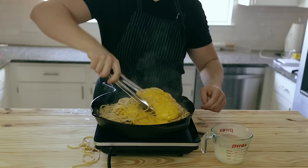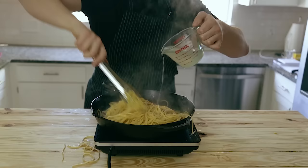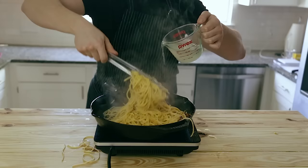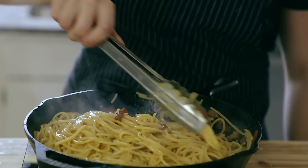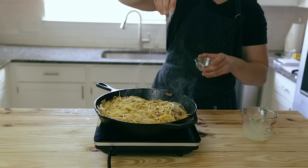Once that's been thoroughly tossed with the bacon, you're going to add your egg-cheese mixture while tossing constantly. Make sure you don't have any heating elements on — we're just using the residual heat in the pan to melt the cheese and help emulsify everything. Now add a half cup of pasta water while continuously tossing, and you're going to notice everything starts to come together into a rich, creamy, smooth sauce. That's the egg yolk, fat, and pasta water all emulsifying together to create a beautiful carbonara sauce.